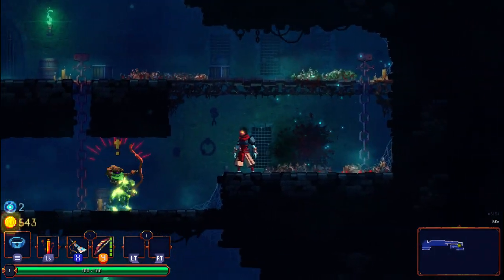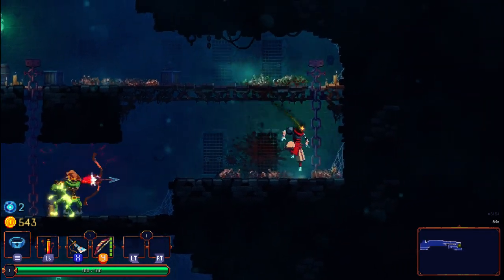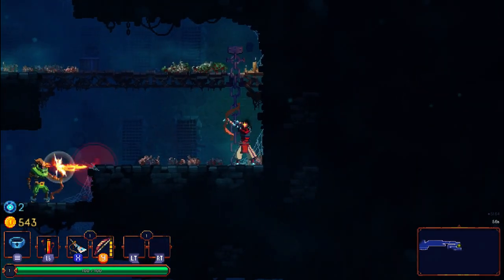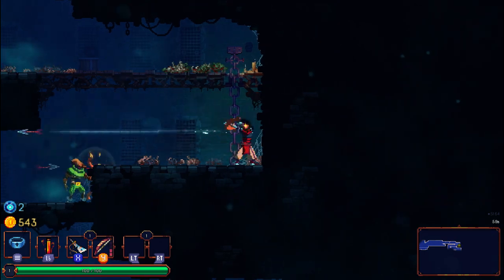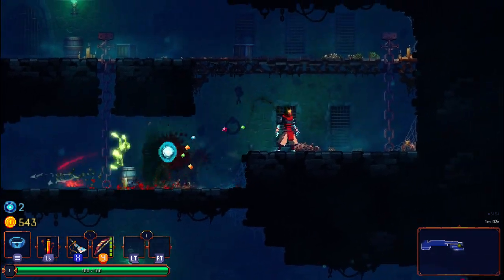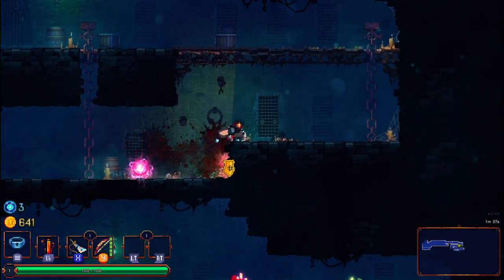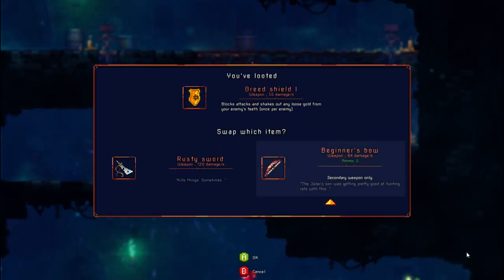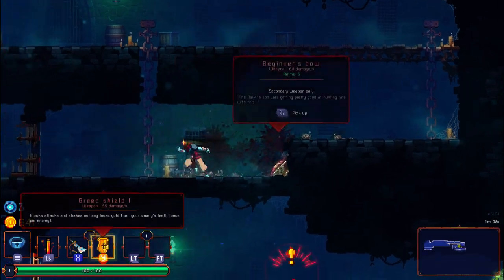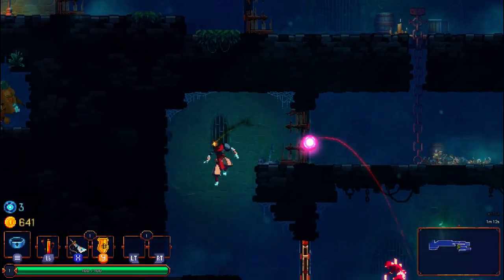Yeah, the starting bow is stronger than the starting sword. Wait, can I get this guy with arrow drop? I don't think I can. Oh, I hit the door. What the hell is a greed shield? Blocks attacks and shakes out loose gold teeth from your enemy.